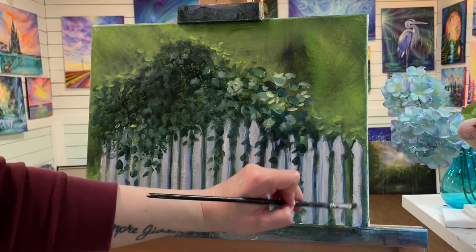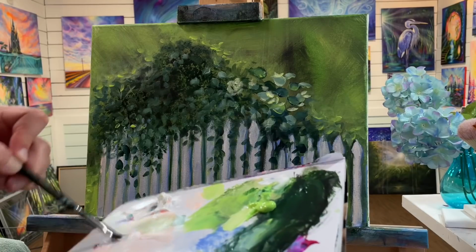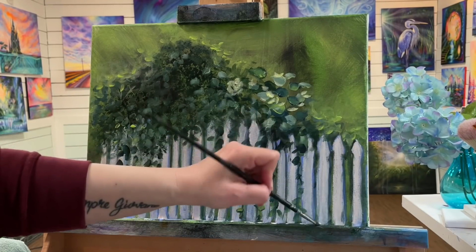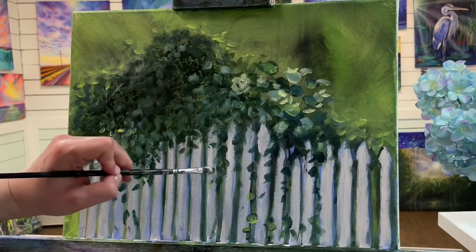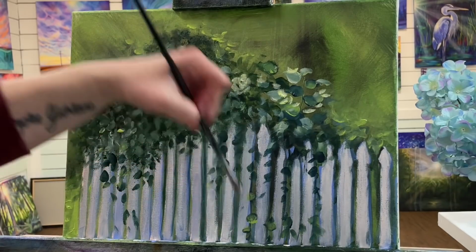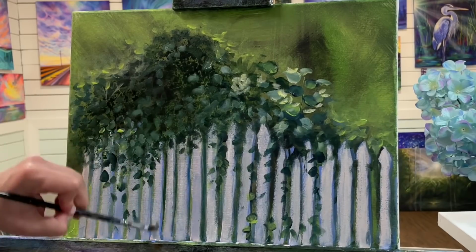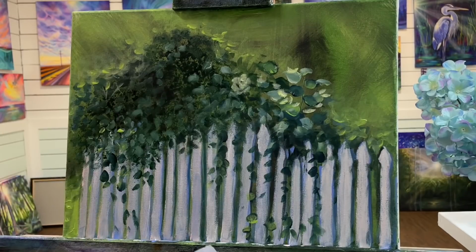And I get a lot of my brushes at Michael's. Some of the brushes that I use are makeup brushes. The only makeup brushes that I use are most of my mop brushes. Now, I do have the exception, and in this video, I used one of each. I used one of my mop brushes that's a makeup brush, and the other one has the black end on it and the blue handle. That one's by Princeton. But I do find that I like the makeup brushes better.